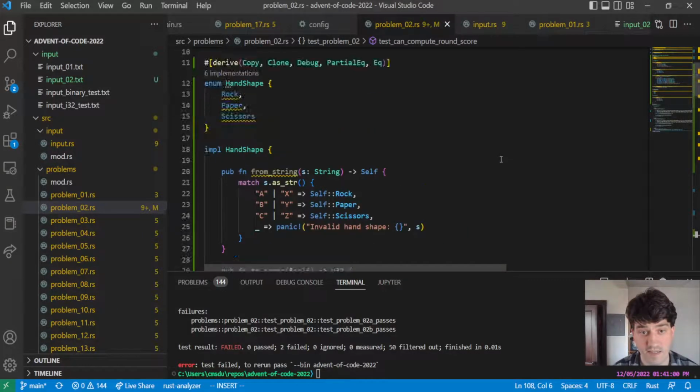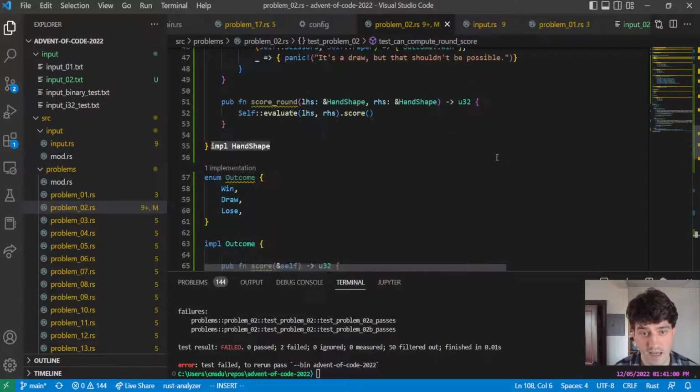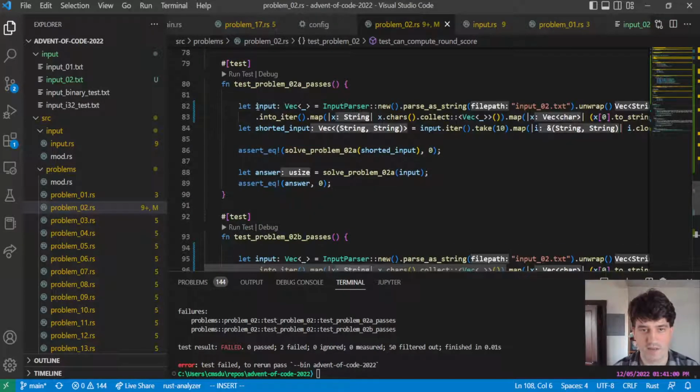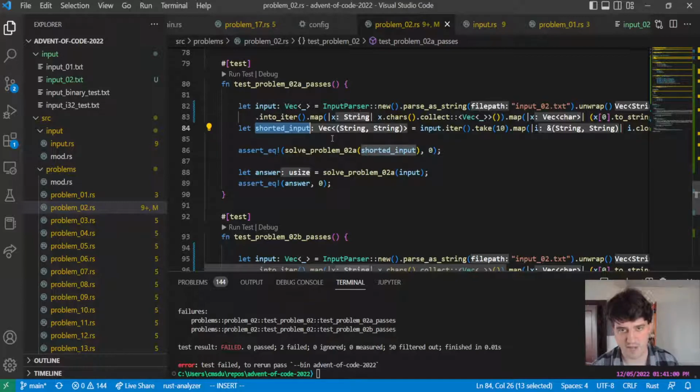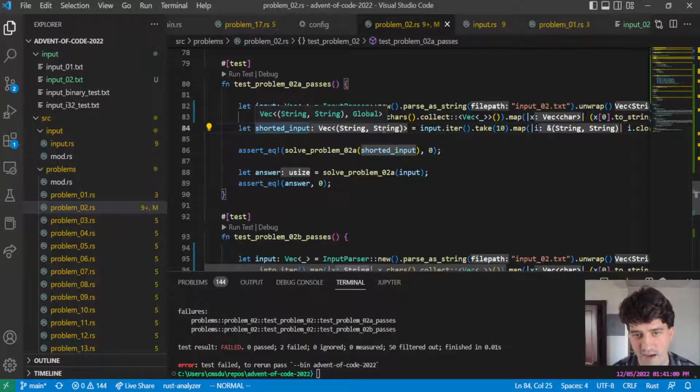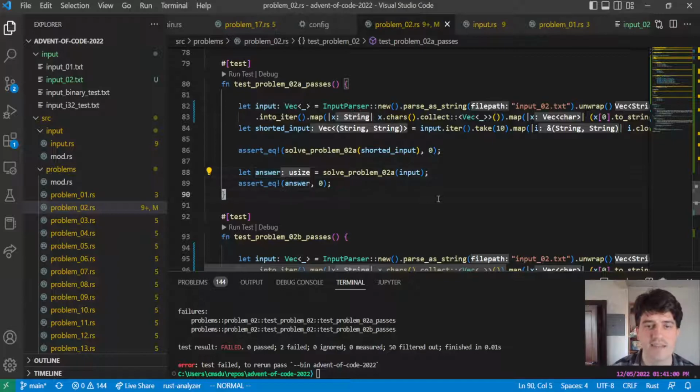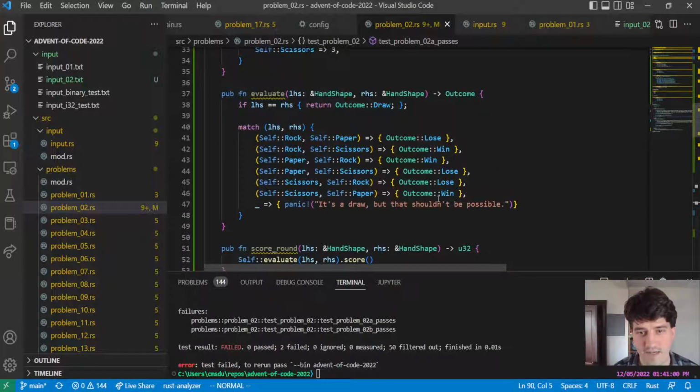So you can see, for instance, it kind of doesn't look like it's typed, because I get to do things like say, let shortened input equal this big long thing, and you can see my IDE is saying, oh, this is a vector of string, but I didn't have to tell it that. Or like here, it's saying answer is a usize, but I didn't have to tell it that. It's able to infer a lot about the type system, but it is very strongly typed.